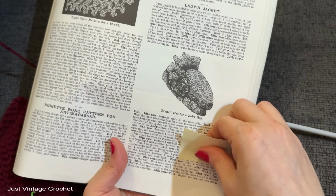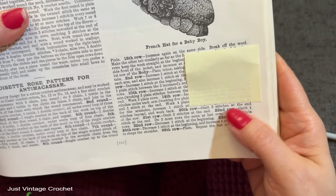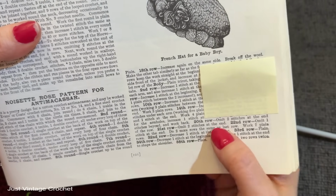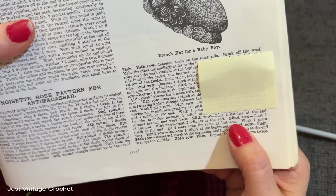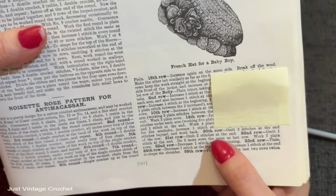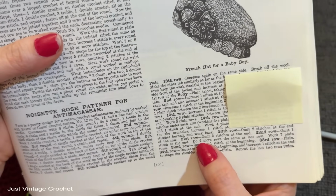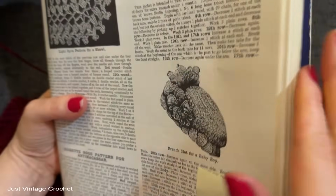row 20, it says here that we're going to omit 2 stitches at the end. So just work regular 2 stitches at the end. 21, omit 2 stitches at the end. 22, omit 1 stitch at the end. Do 2 more rows, same as the last. Then work 7 plain rows. So I'm actually going to go ahead and do all that. So I'm going to remove a total of 1, 2, 3, 4, 5, 6, 7 stitches. Then I'm going to work 7 rows plain. Okay, so that's my homework.